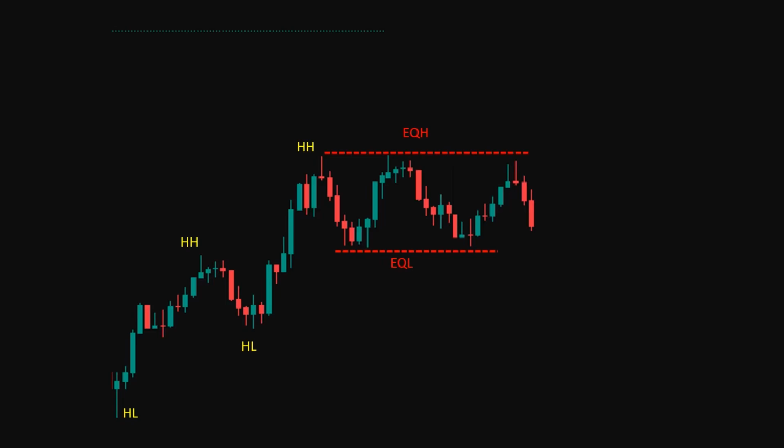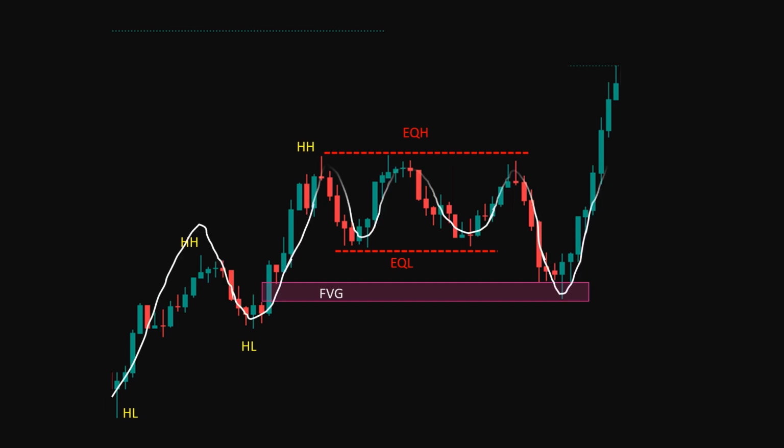Now we bring in the final piece, the FVG zone. So what do we expect? We want to see the market push down, sweep the equal lows, grabbing liquidity, enter the FVG zone, then show signs of bullish rejection. So whether you're going long or short, the structure plus liquidity plus zone model works both ways. It's all about recognizing the context.